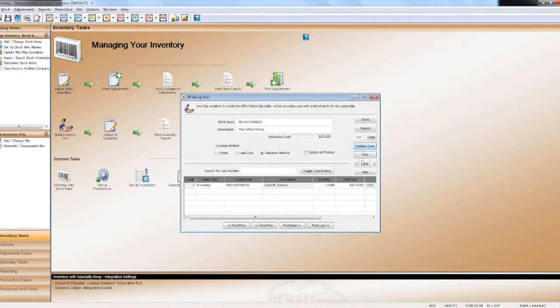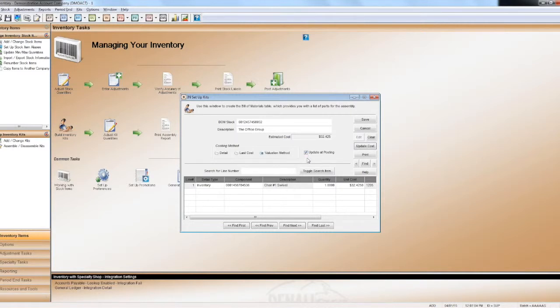And when we click Update Cost, you notice that the unit cost just changed because the valuation method for this component is set differently than last cost. If it's set as FIFO, it's going to take the first cost in, first cost out for our valuation. I believe in this case we've got it set as average. Weighted average is our valuation method. So therefore, the unit cost is now a weighted average when we click Update Cost of each of our components based on the inventory code that each component is set up under.